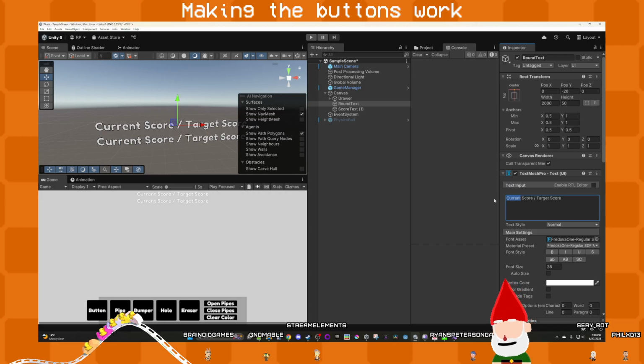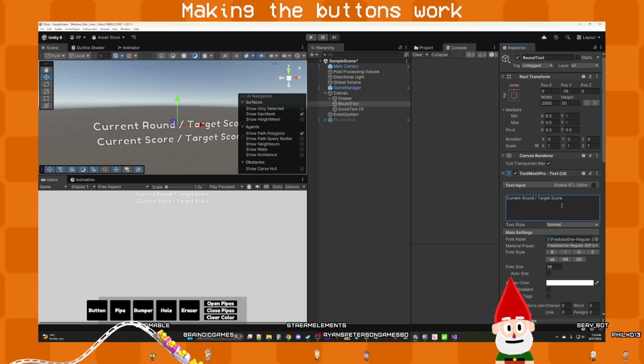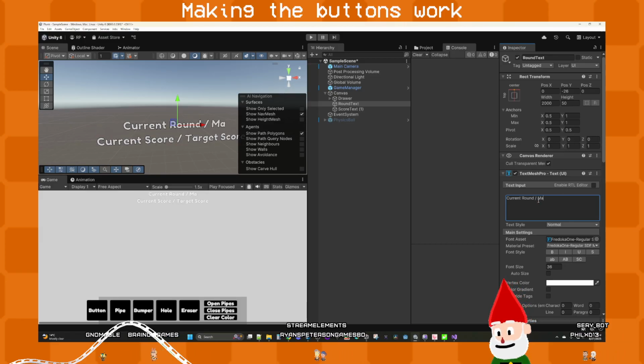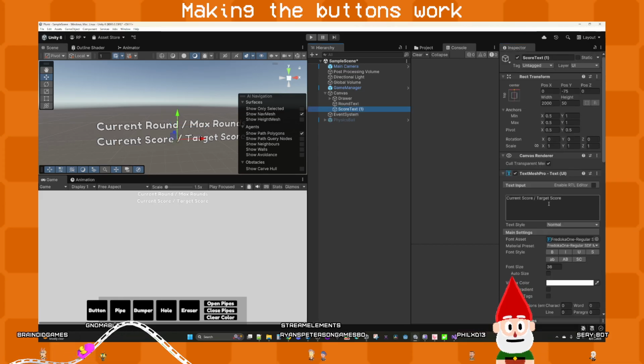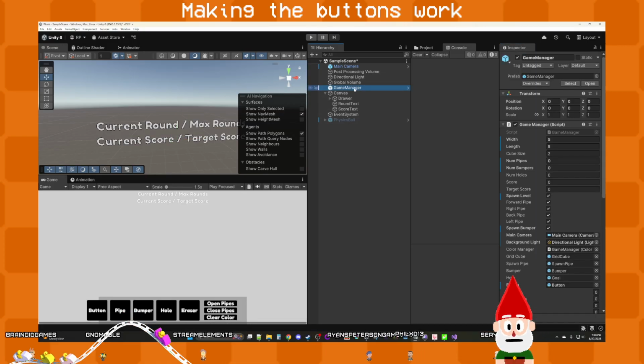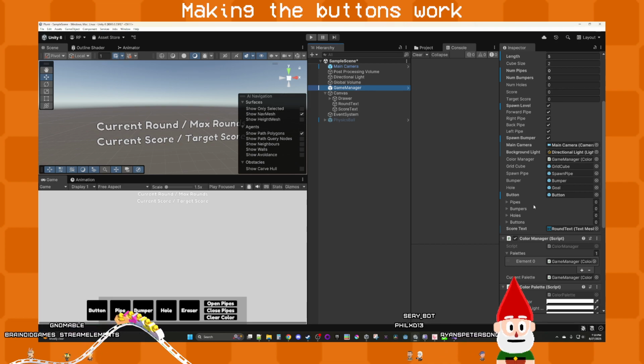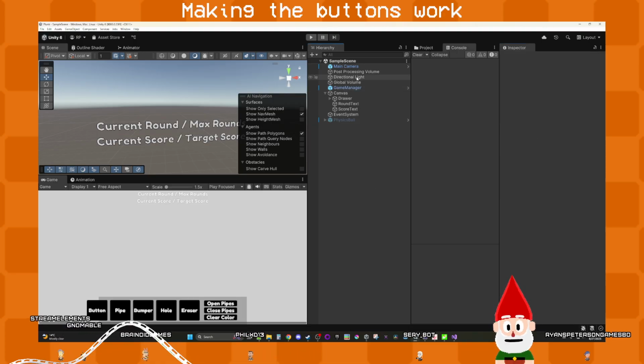So this is the current round, and max rounds. And then you are the score text. So now the game manager has the round text, which actually should be the score text. I did, in fact, mix it up.